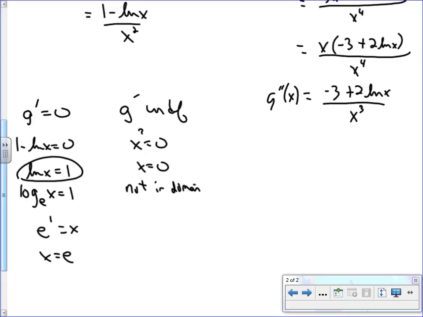All right, you ready to do the second derivative? Yep, this one, we're ready. G double prime equals 0. G double prime undefined. I'm going to do this one first. And I'm just not going to worry about it, not in domain. And if you leave it off and it's not important, you don't lose any points. If you leave it off and it is important, you're going to get the problem wrong. Okay? All right. So see if we can get that second one, or the first one. Where's g prime equal to 0?